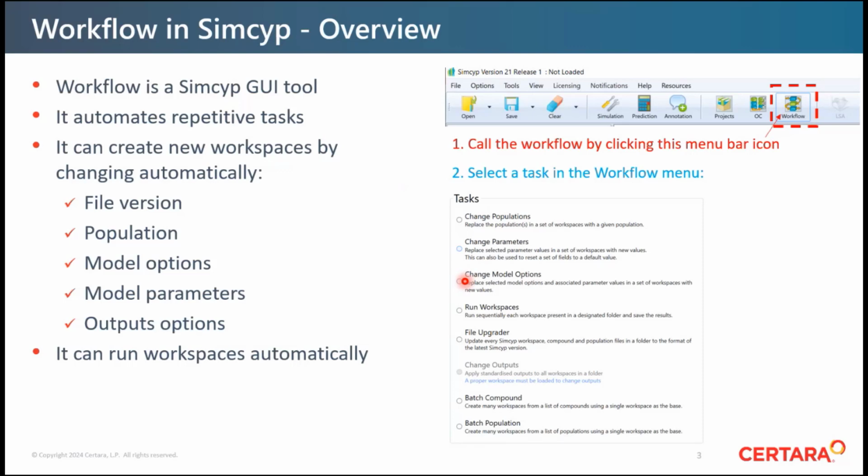You will be able to change model parameters if you select them. You will also be able to change outputs. And finally, you will also be able to run workspaces automatically. So let's go to the next slide.